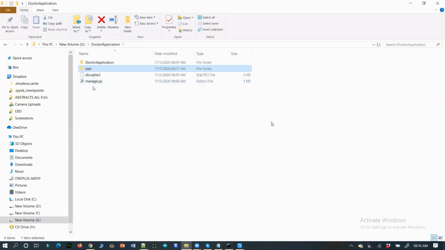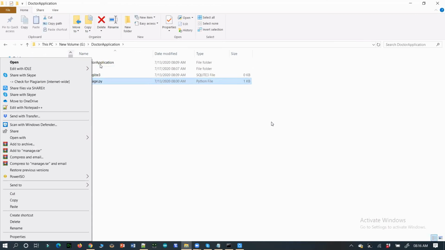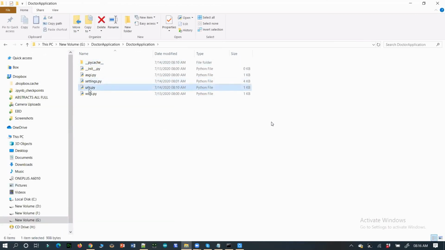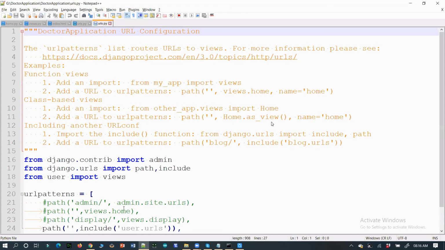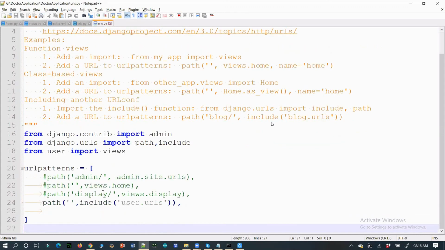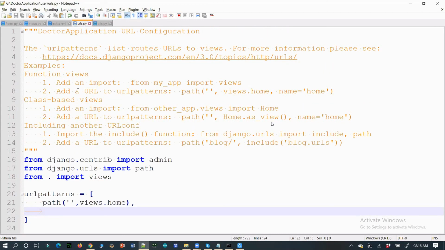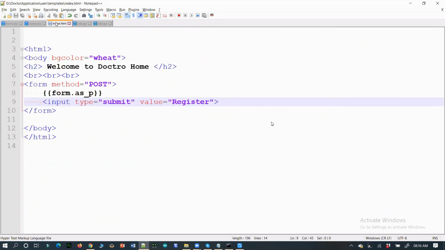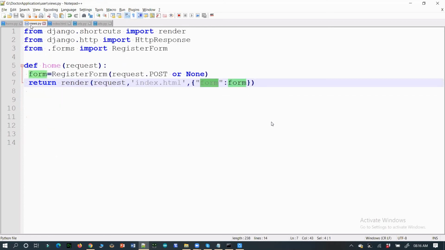The doctor application, doctor application urls.py. I have user.urls itself. It's going down. Any syntax error is there? No.